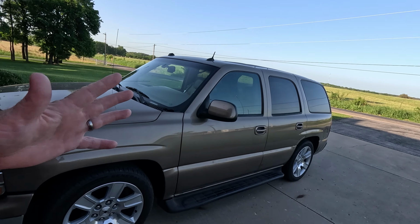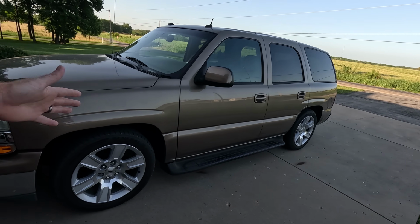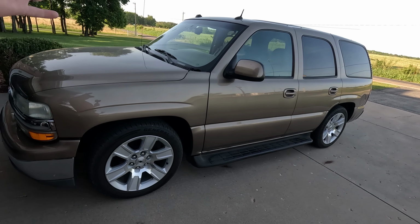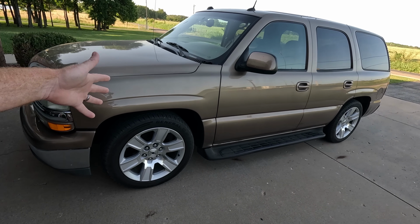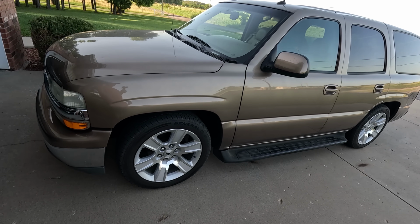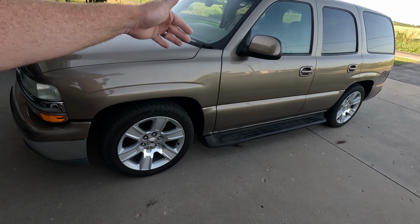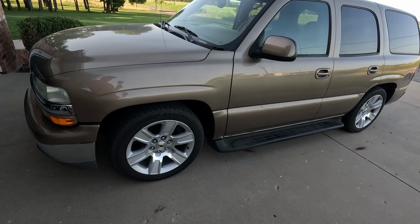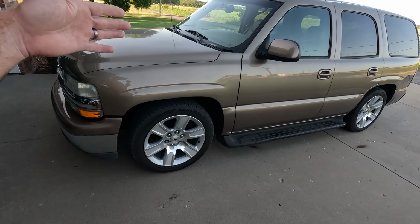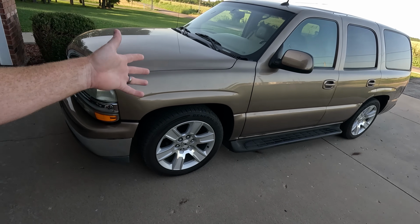I haven't even tinted the windows on this thing, but I took the roof rack off. Obviously, guys, the stance is completely different. So I bought these wheels and tires off of Cohen. He had just bought these tires when he got his truck wrecked, or he wrecked his truck, whatever you want to say. And so I bought these wheels off of him, and then I bought some black bow ties because he had it on a GMC and had GMC center caps. But tire size is a 275/45/20, stock 2014-up GMC Sierra wheels. Nothing special there.